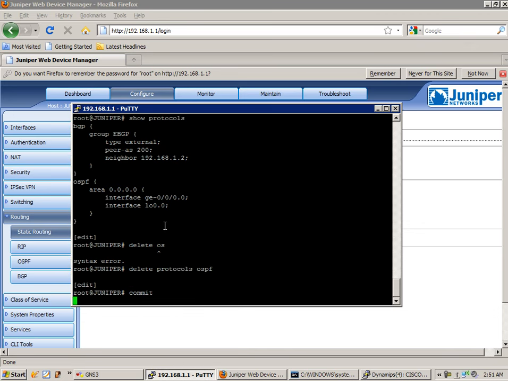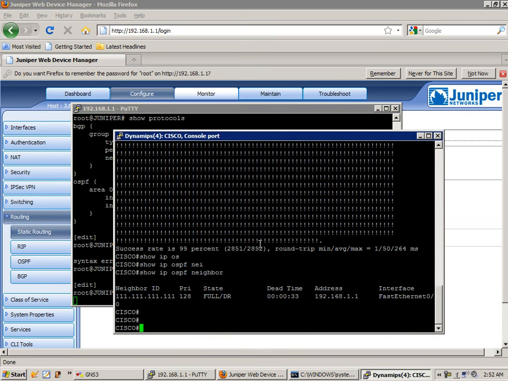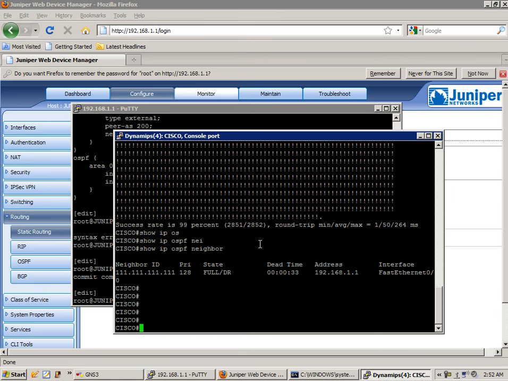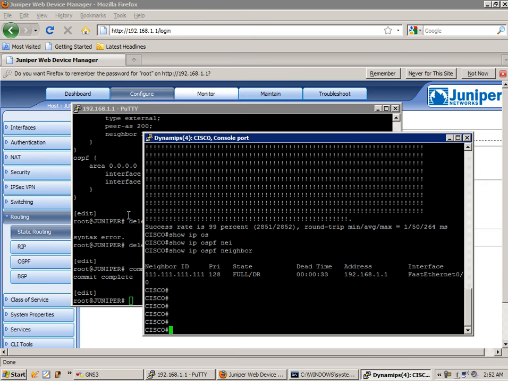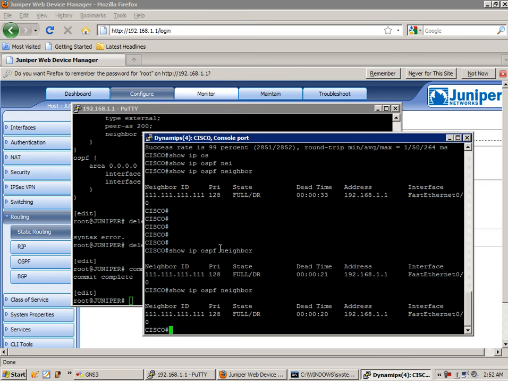We'll commit this, and what I should see is on the Cisco device, you should see the neighbor adjacency drop, after the dead time, obviously.